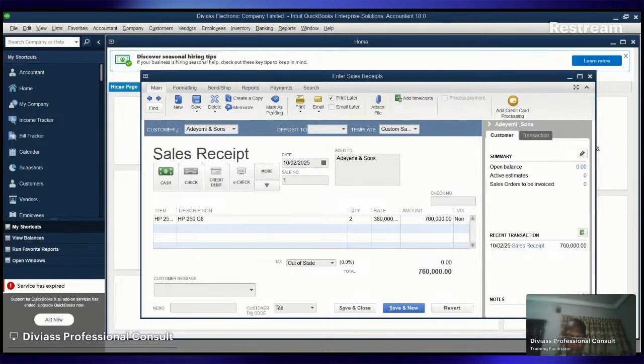Zenith Bank. So you select the bank, then you click save and close.